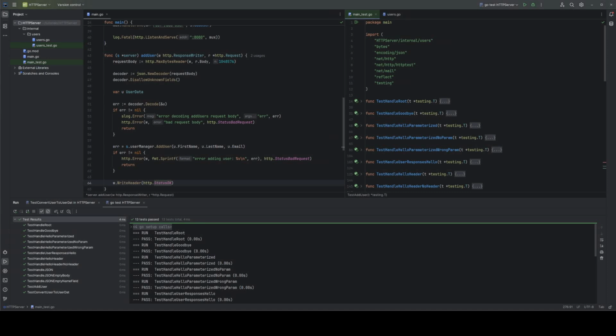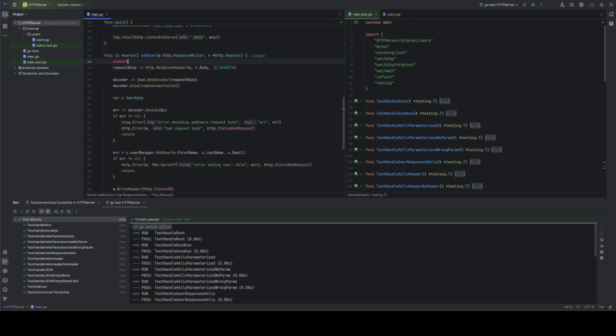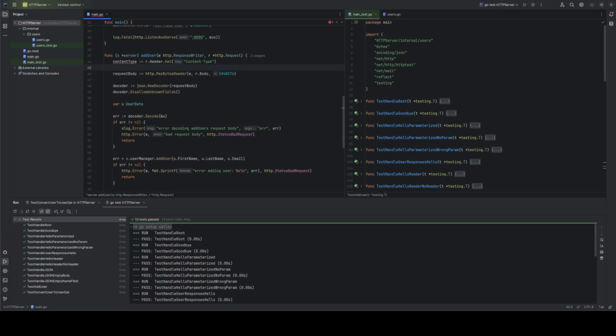But there is another piece of validation that we could do here. If our server had the ability to handle multiple different content types, like say JSON and XML, this would be even more important. For this case, it's not really important, but let's follow best practices anyway, and check and make sure that we do have a content type set, and that it is JSON. And you can see that my IDE is helping me out here. Now that we have the data out of the header, let's just check it. And it should be application/JSON.